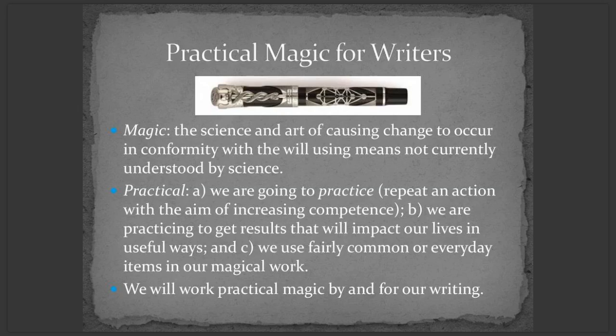It's not just that we're practicing. For instance, ceremonial magic is a beautiful thing, and a lot of rituals, pagan rituals, are really beautiful in their ceremony and deeply resonant in the psyche. But this uses those as they directly apply to our writing. So you'll see that every single thing that I ask you to do in this workshop, any ritual or any magic, involves putting the pen to paper.